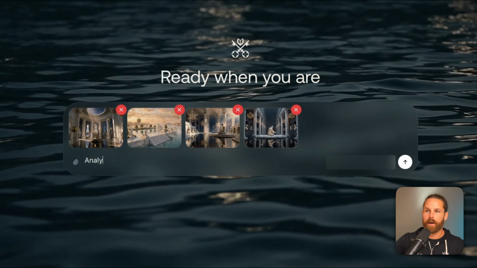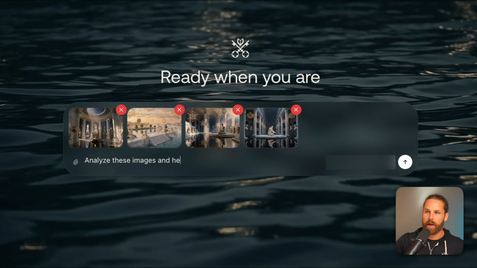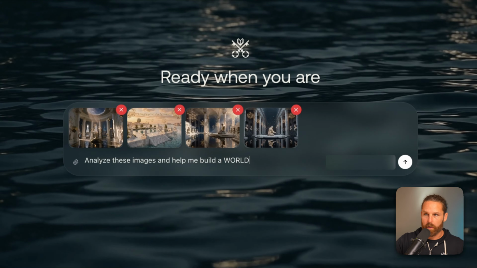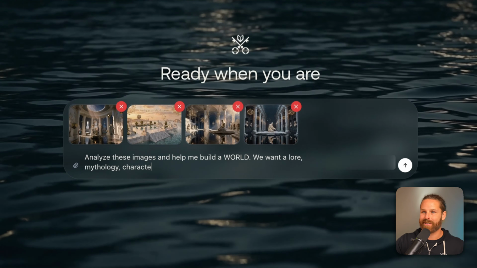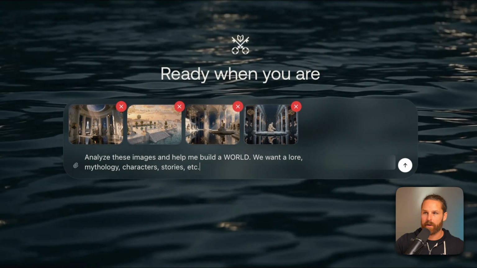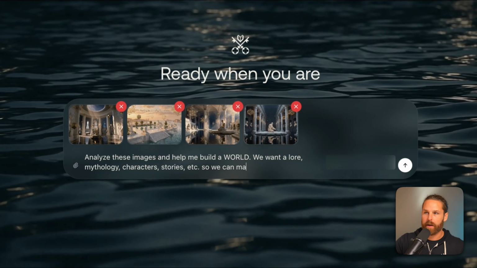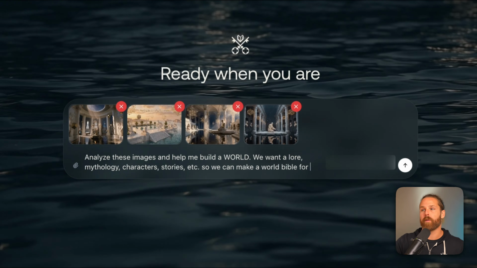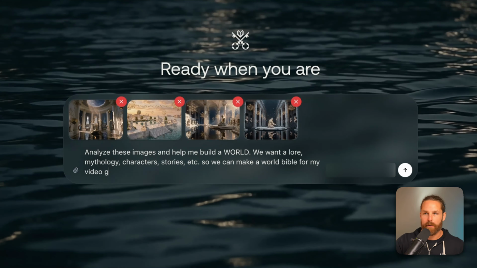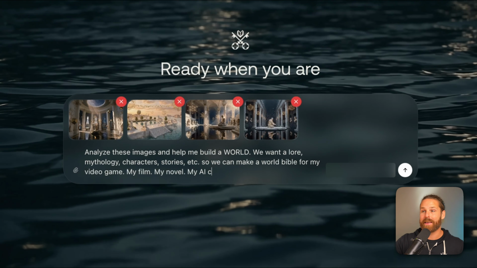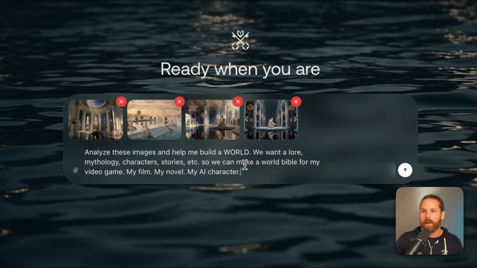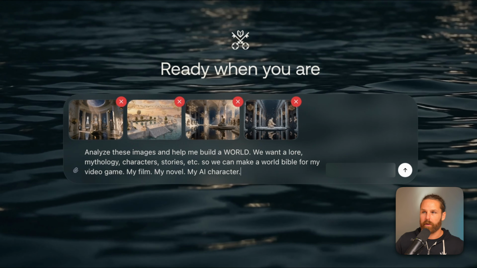Let's say analyze these images and help me build a world. We want a lore, mythology, characters, stories, etc. So we can make a world Bible for my video game, my film, my novel, AI character, whatever you want. We can use these images now to build a world.